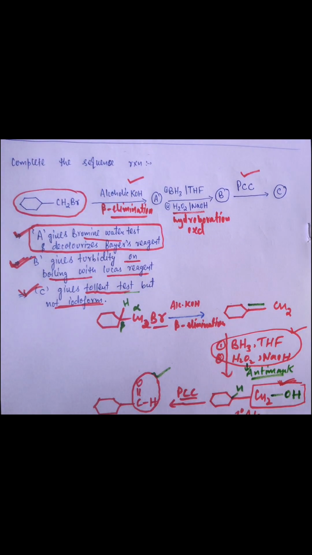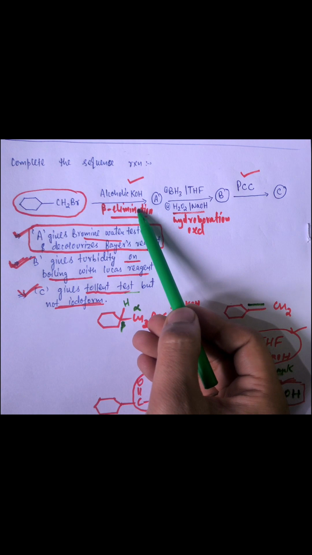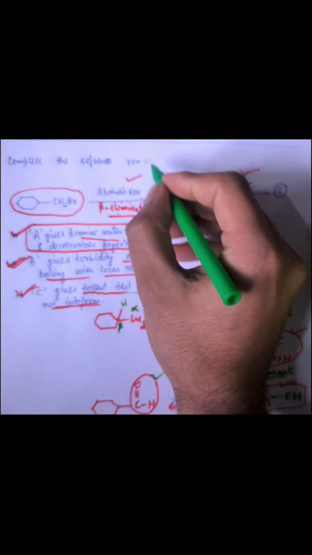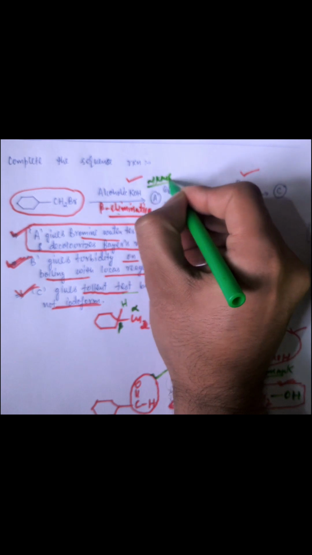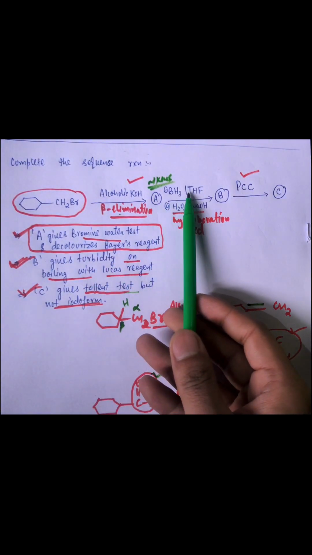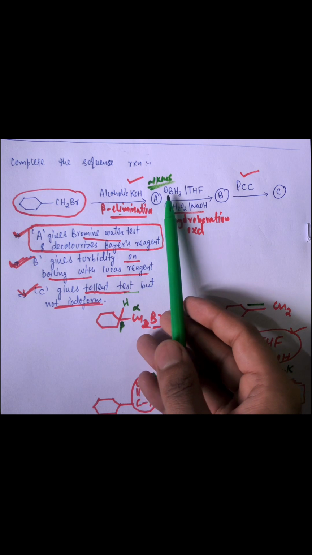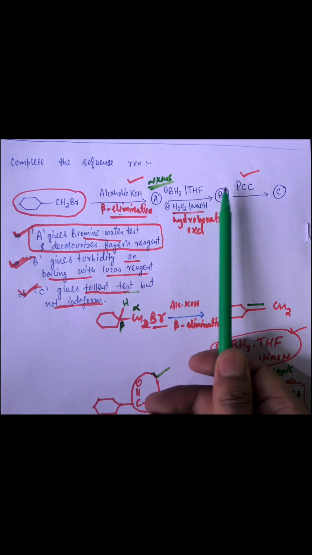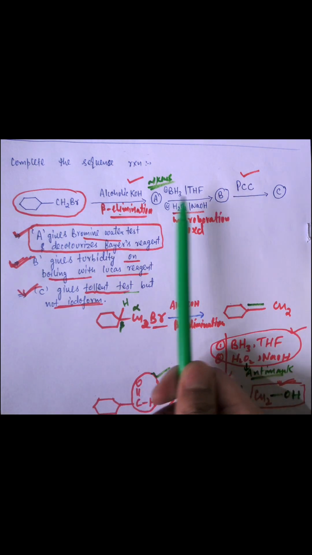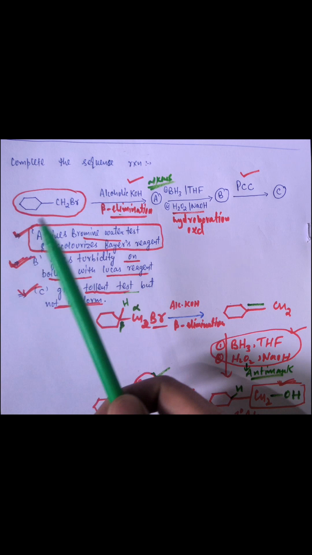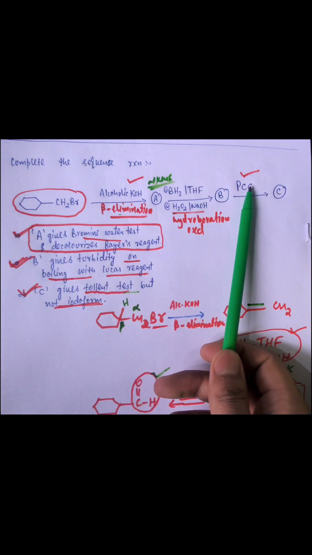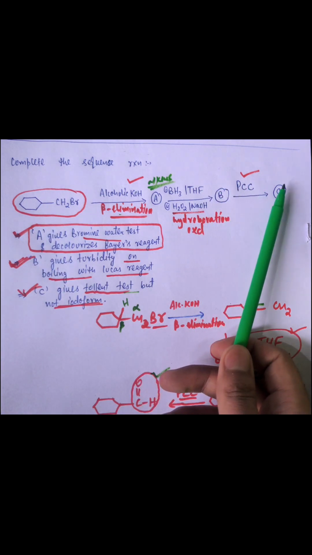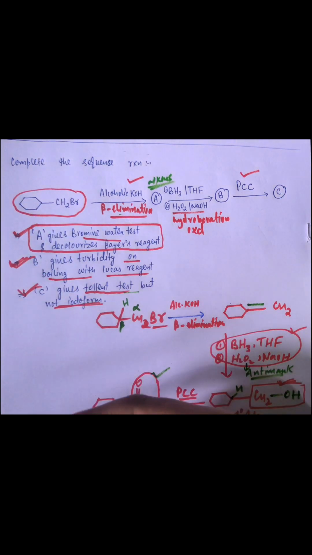So this is the reaction. Let's summarize it quickly. In the first step, when alkyl halide is treated with alcoholic KOH, beta elimination takes place and alkenes are formed. These alkenes undergo hydroboration oxidation. When treated with diborane in presence of THF followed by oxidation, they form alcohol, which is formed as per the anti-Markovnikov rule. Then this B is treated with PCC, pyridinium chlorochromate, and aldehyde is formed. So the final product is aldehyde.